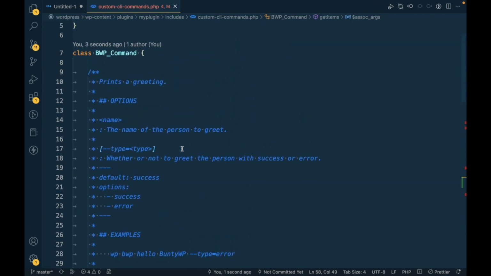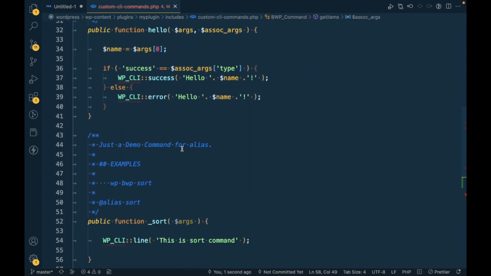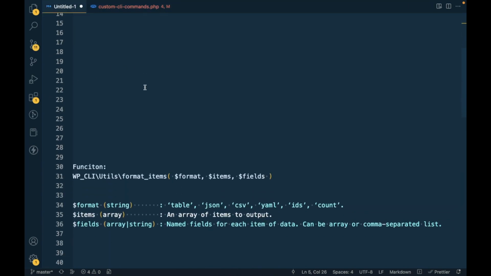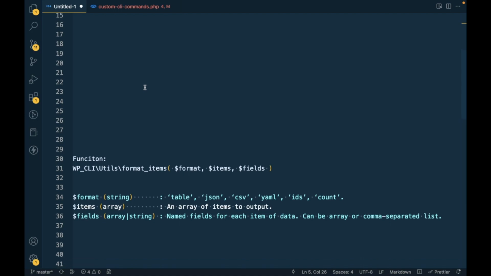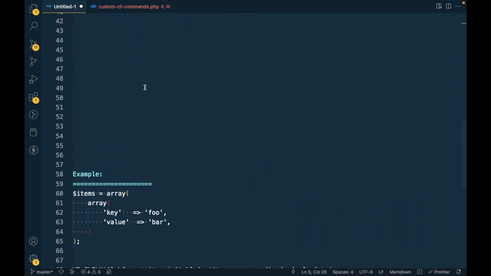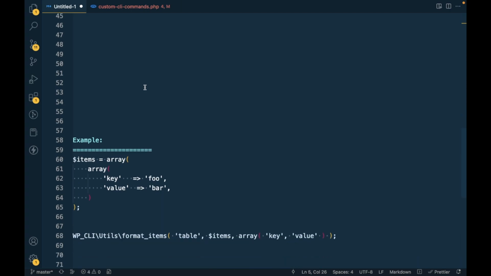Let's copy paste. Before adding any documentation, first let's see how that function works using a simple example.